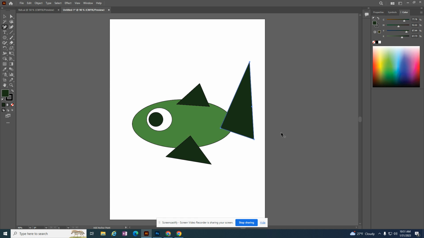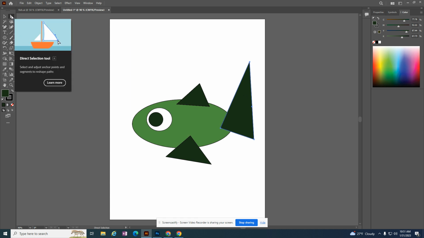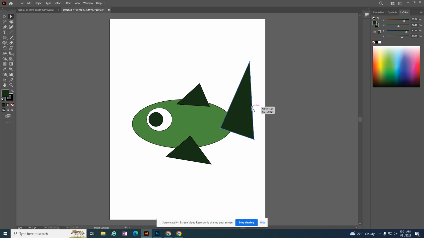And there's another anchor. And with that anchor, I can go back to my white direct selection tool, click on that anchor, and then I can move that anchor where I want to. Now this is cool because it has this little dot here, and if I click and drag, it rounds this fin up a little bit. So now I have an additional point that became available, and that allows me to round this up.